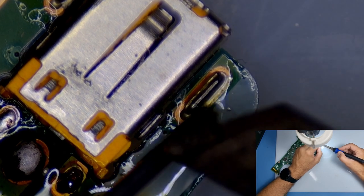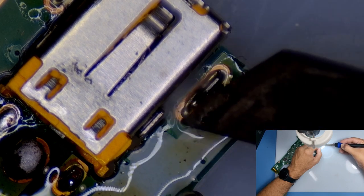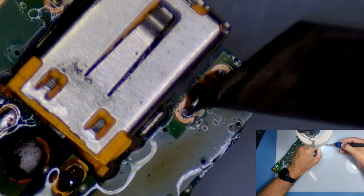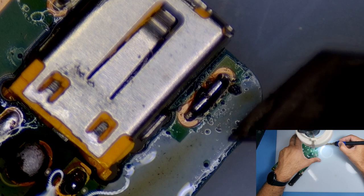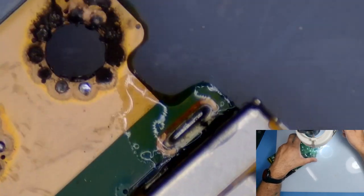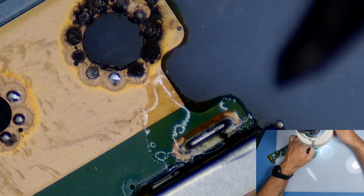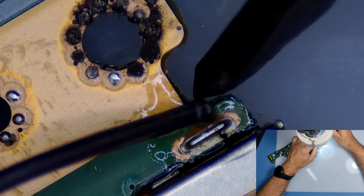I'd recommend when you're doing this sort of job, have no one disturbing you if you're doing it for the first time. Just focus on the job, forget about everything else. Probably light music in the background if you want, but you don't have to. To kind of calm the nerves down a bit. You need a bit of patience.